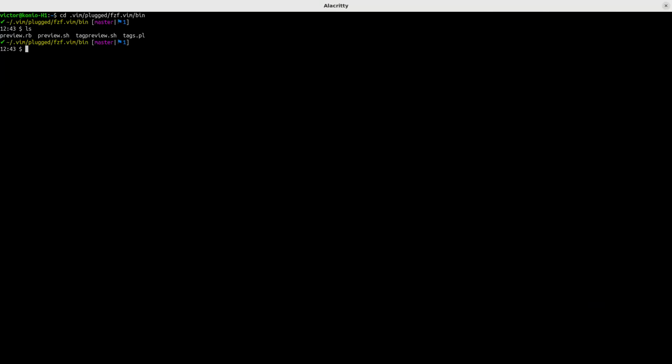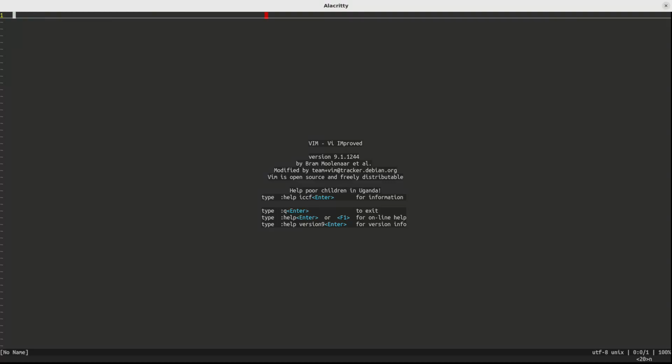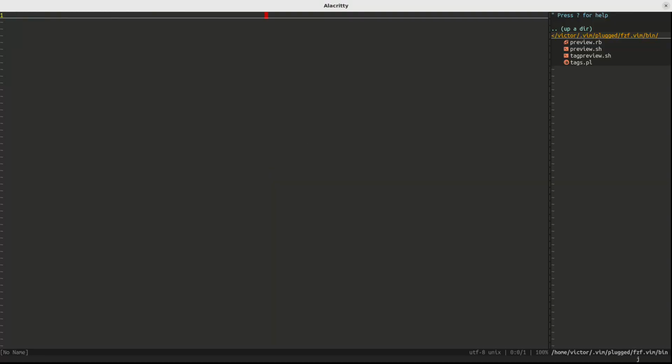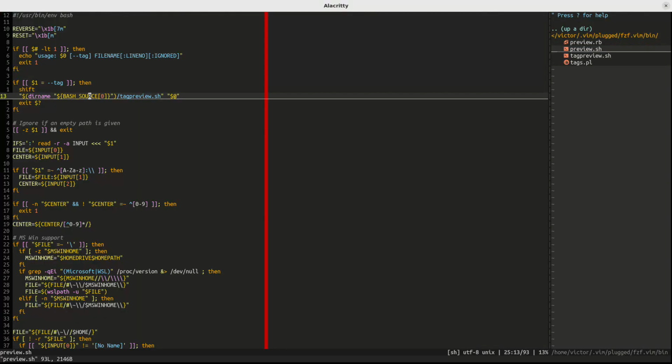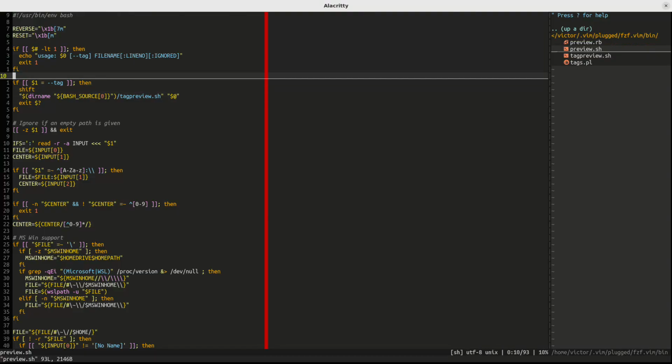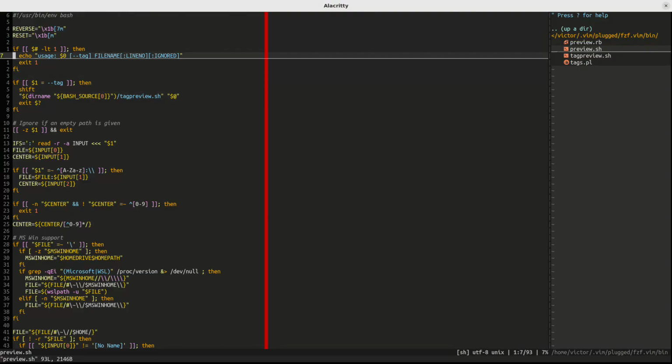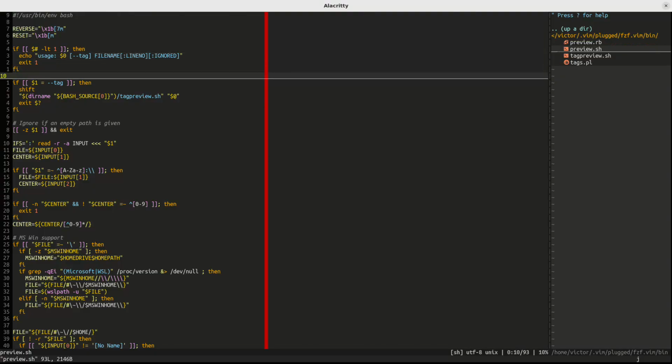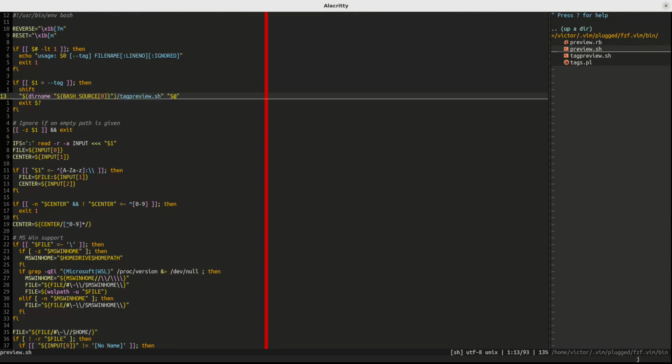So we have a couple scripts, and this is the one that was complaining. So what it tries to do is to launch the other script, which is tag preview, and then exit if you pass a tag parameter.